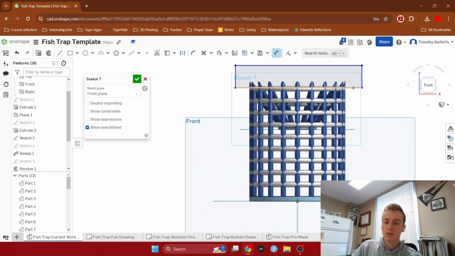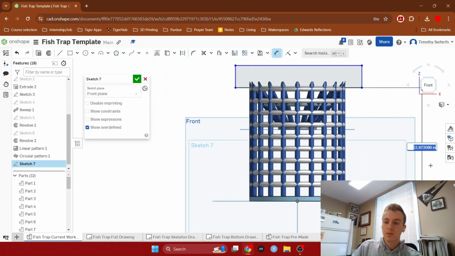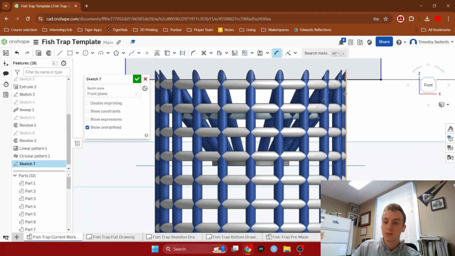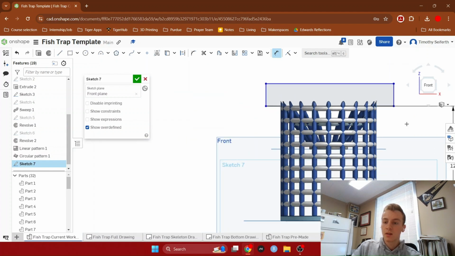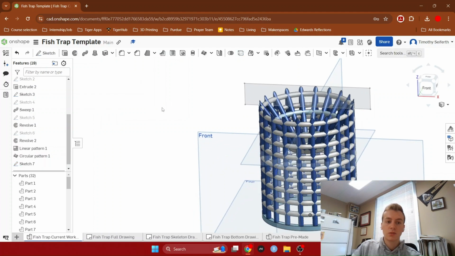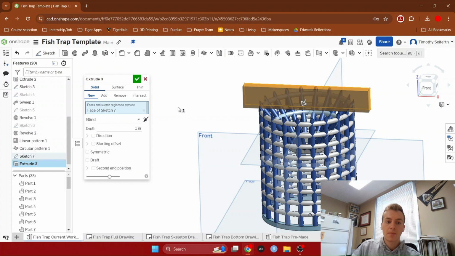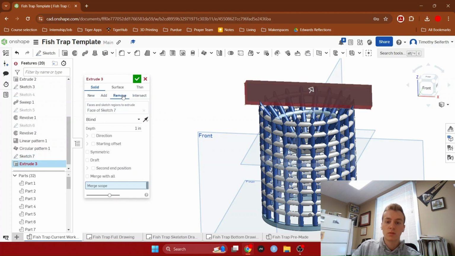So we want this to be 12 inches away because that's how tall our ring is. I worked it out that way. And that is covering all of these, so it looks good to me. Check. Now we're going to extrude. This is the interesting part. So extrude here, click our shape, and click remove, because that takes away the parts.